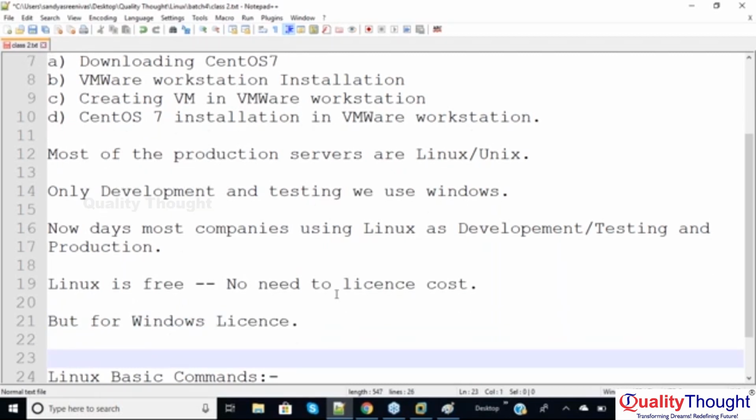Companies must pay for every developer machine. That's why most startup companies prefer Linux, because they don't bear licensing cost. Instead, they go for free software like Linux, Tomcat, Java.